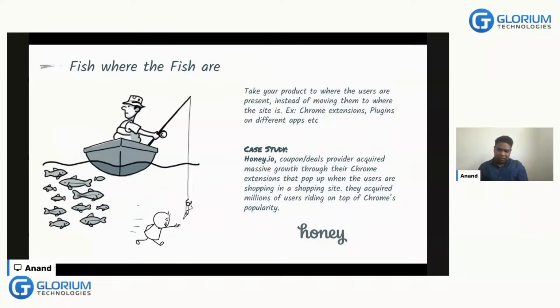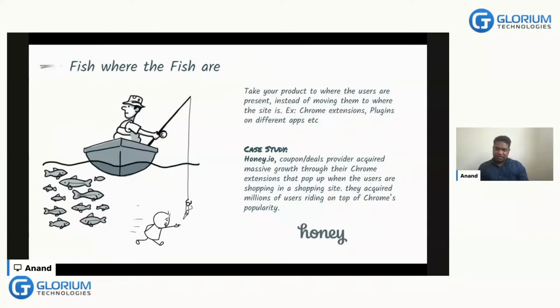Honey.io, probably you all know about this company. It's called Join Honey, which is currently acquired by PayPal. It initially was another deal website, coupon website. It had its own website which curated all the coupons from everywhere and was showing it. It again had the same amount of problems to get users there. Like, I'm a user purchasing a product, then I go to Google, search for coupons, and then I might end up clicking on their site among 15 other deal sites or coupon sites.